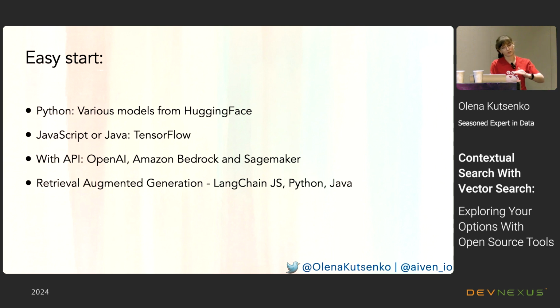But now I think they're shrinking that usage, so at least for me, it doesn't really work anymore. So maybe we'll have some kind of free tier options with those platforms soon, but so far that's what we have. Then for retrieval augmented generation, LangChain supports, by default, JavaScript and Python, but there is also really good solid support for Java, so that one you can use with Java.